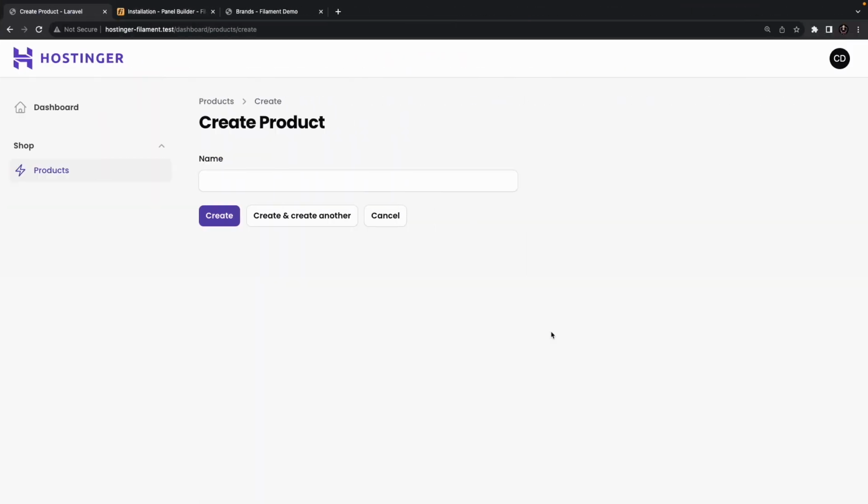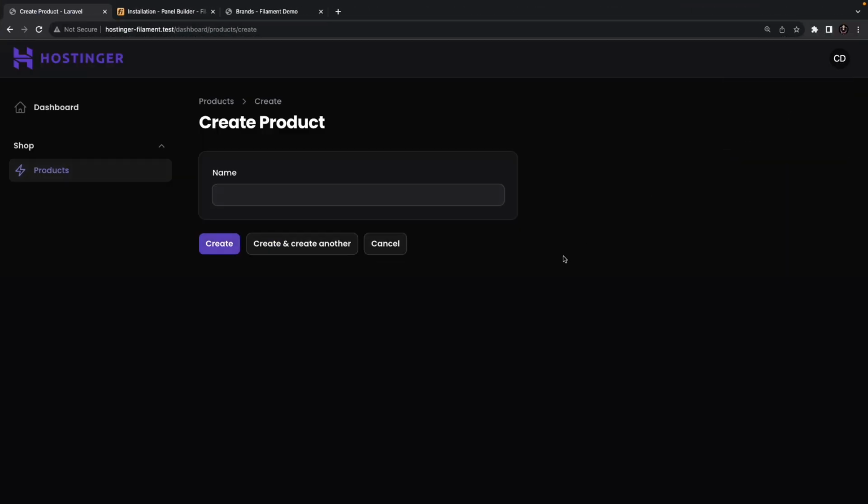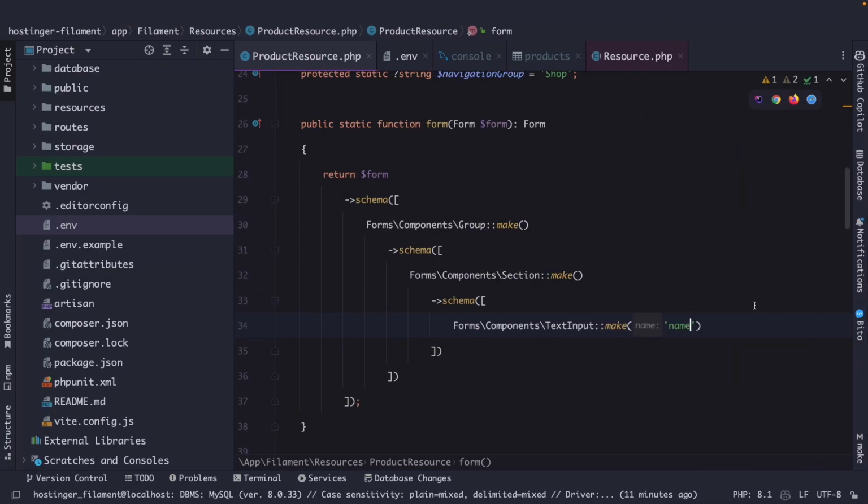If we navigate back to the browser and refresh it, now let me actually enable dark mode. Yeah, I think this looks a little bit better. You will see that it has added a background, well, basically a panel with the input field that we have defined inside our section. So what other fields do we have next to the name?